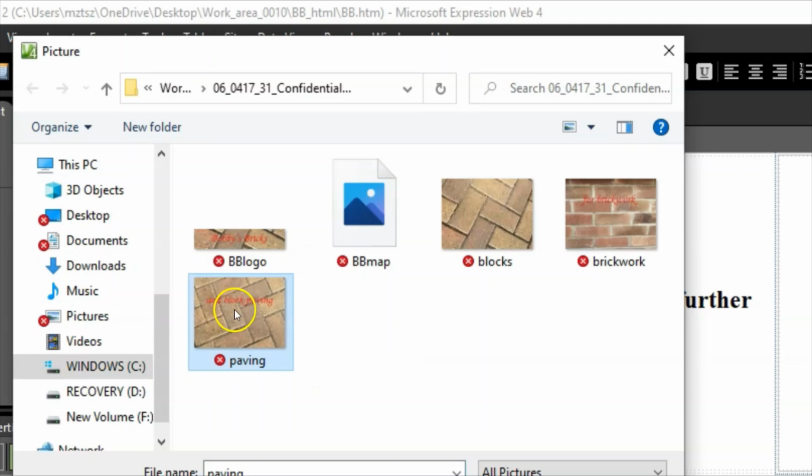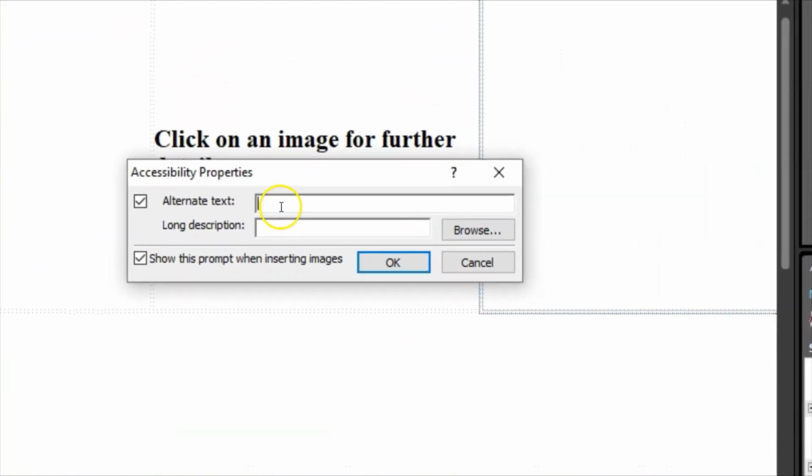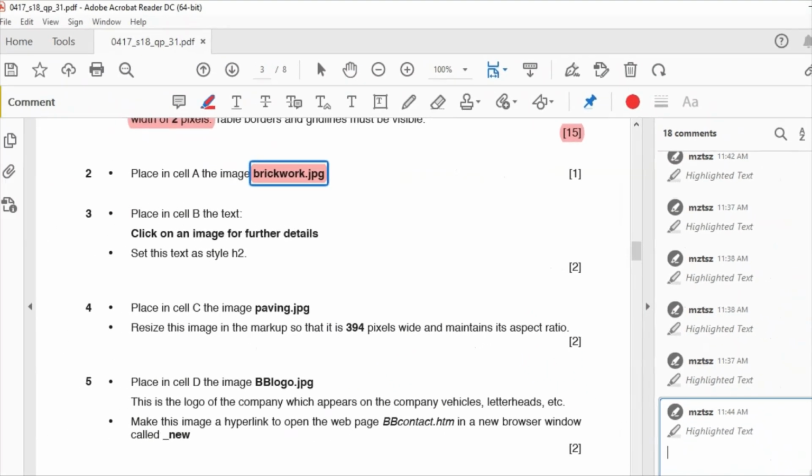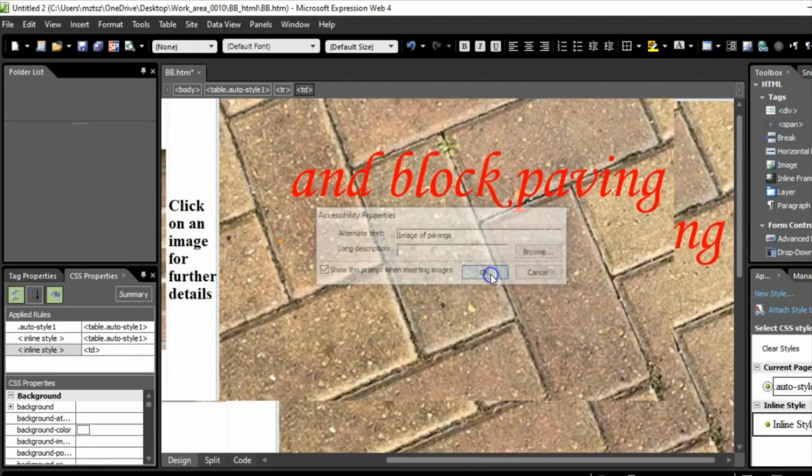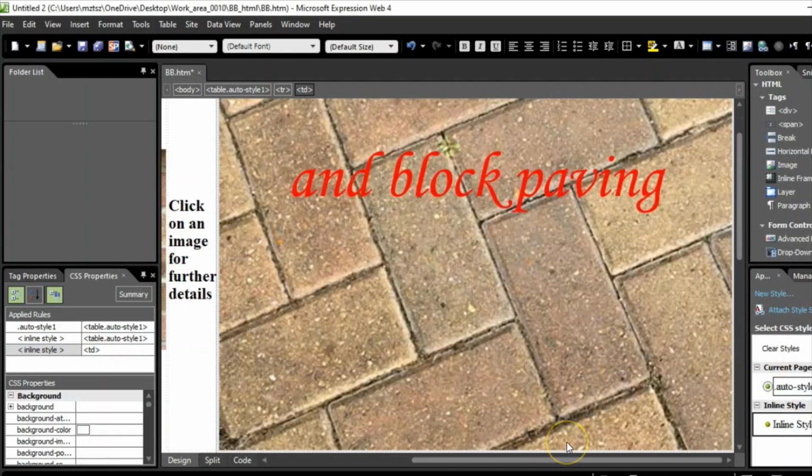Either you double click over here or click on this one and click on insert. Again the same message. So I will write here image of paving. Press OK. That is a big image. It's a large image.